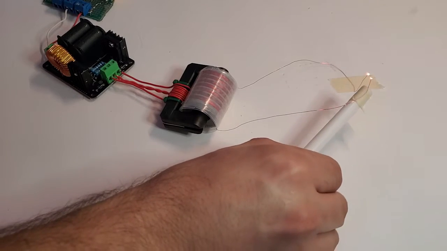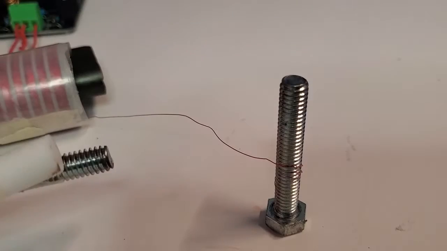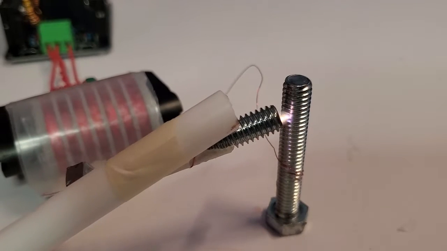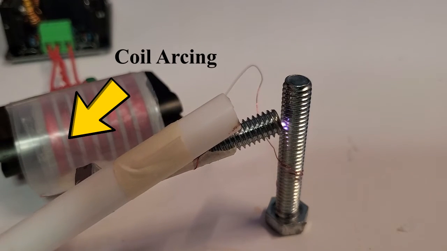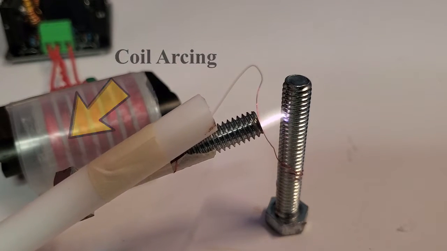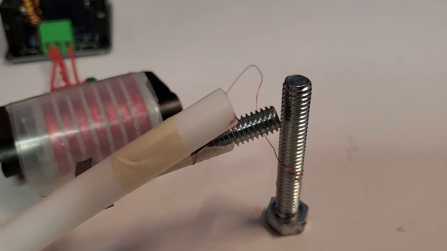Then I reassembled the core and connected the transformer to one of my pre-made ZVS drivers. At first it seemed to work well, but on the second test I noticed a major problem. The secondary windings were arcing to each other. This takes a ton of power away from the output and eventually destroys the transformer, so I had to go back to the drawing board and design a new secondary.